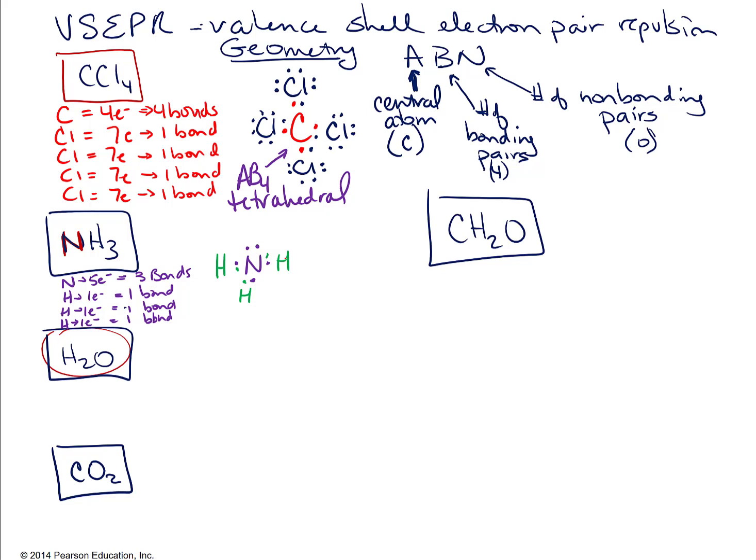But the key thing to remember here is you've got these non-bonding electrons that actually take up space, and that has an effect on the position of those hydrogens. So they don't evenly spread themselves out and form that perfect tetrahedral. Instead, with the ABN designation, if we make nitrogen the A, how many groups are connected to it? 3. So that's AB3. But how many non-bonding pairs? 1. So that's an N.